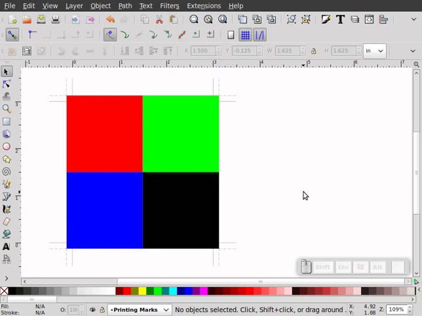But that's how you convert to CMYK. I understand that I've done things kind of on the generic route, and I haven't really explained a proper color profile from a printing service. But I just wanted to show that it's not difficult to convert.